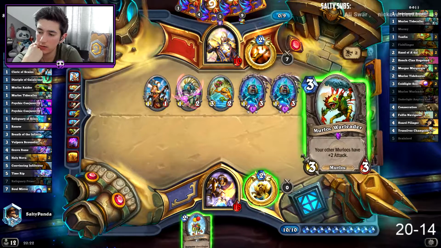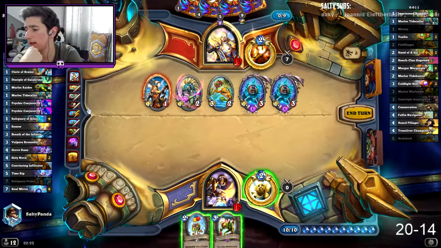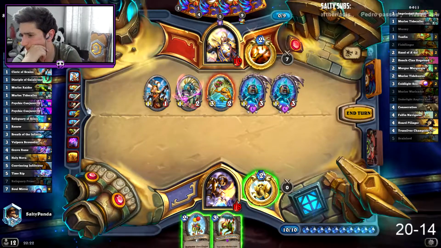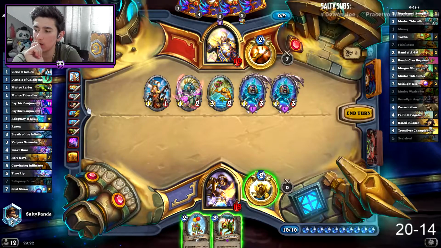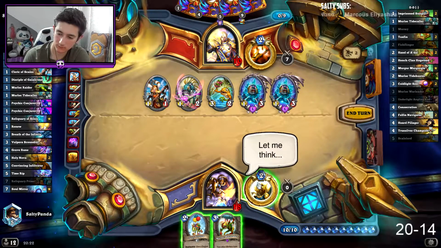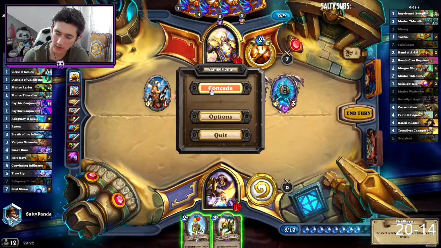Murloc War Leader, nice. Flyfish does nothing. I don't see us winning this game anymore, unless we draw exactly Mrglglgl. Rip it. It dies. Rip it again. No, I think we out, boys. I'm not even going to waste your time with this.